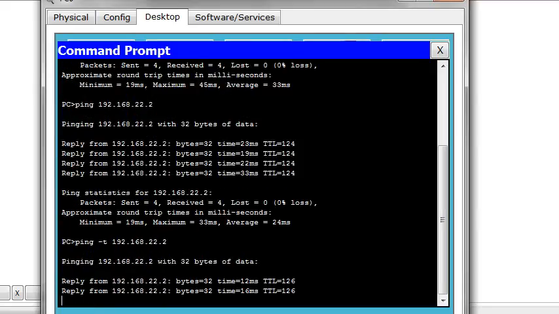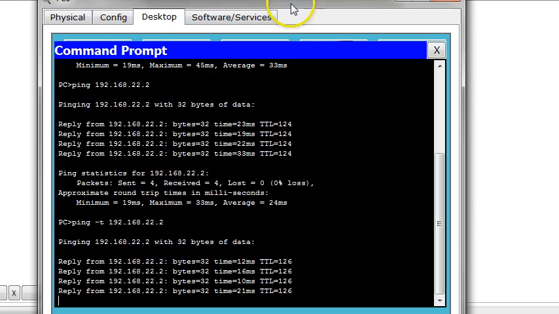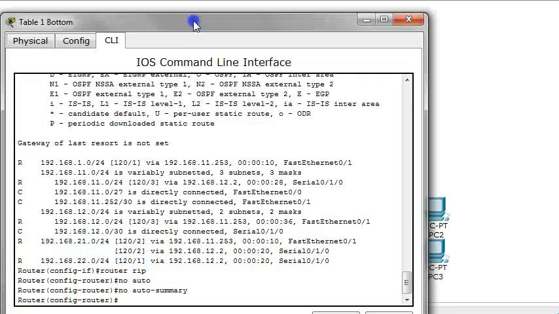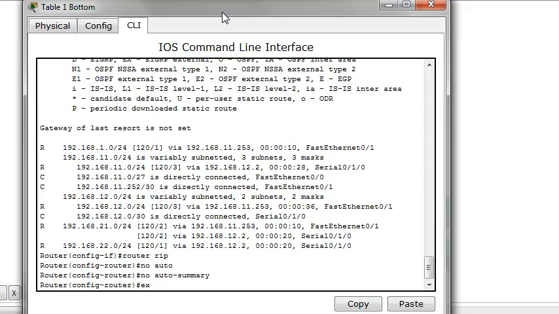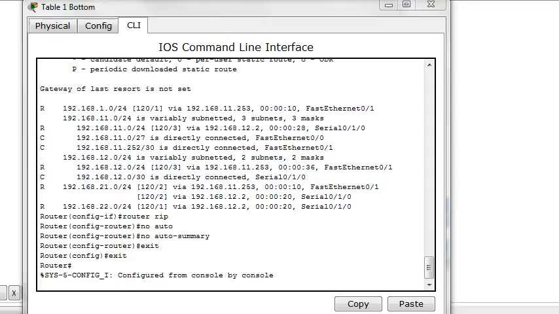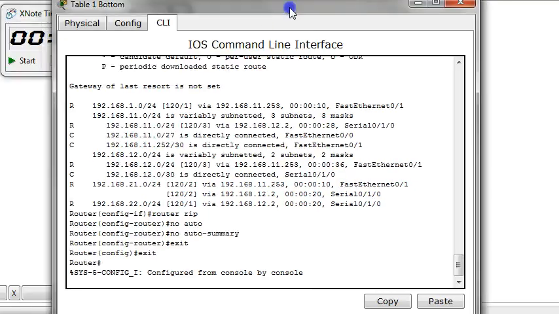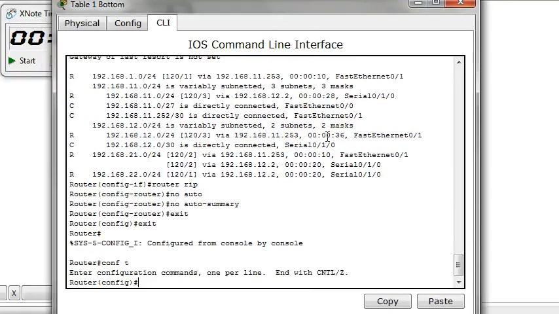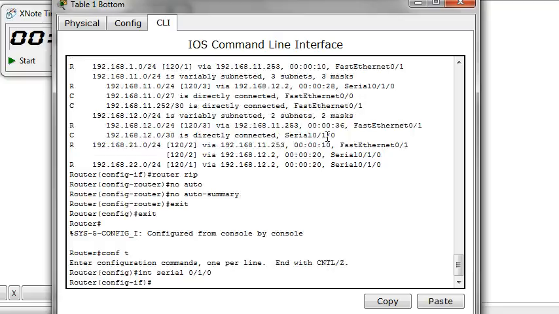I have a continuous ping going, and I'm going to cause a failure on this router, and we're going to see how long it takes for the routing protocol to notice that the failure occurred and take care of that. I have this little fancy stopwatch I downloaded, so we'll use that to time it. So I'm going to shut down the serial interface again and see what happens as far as the routing protocol goes and how long it takes for it to notice.